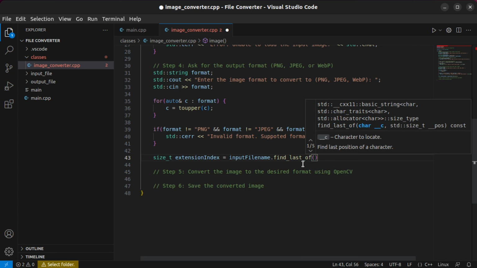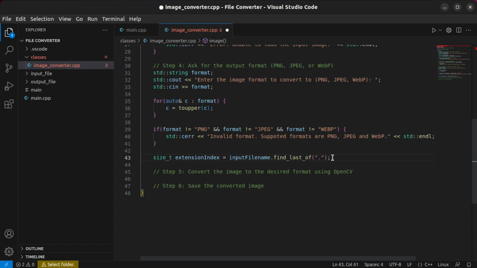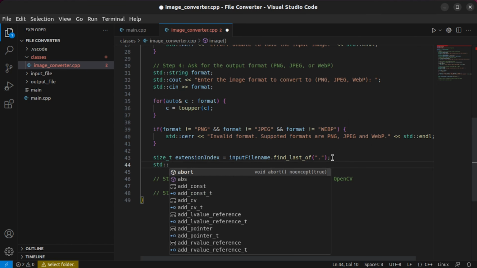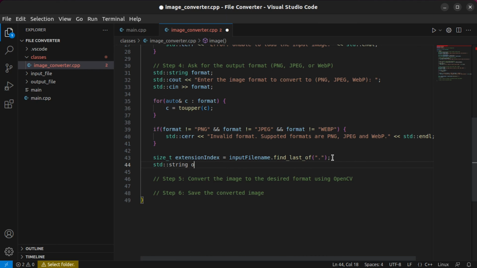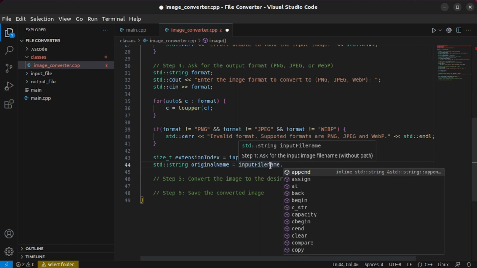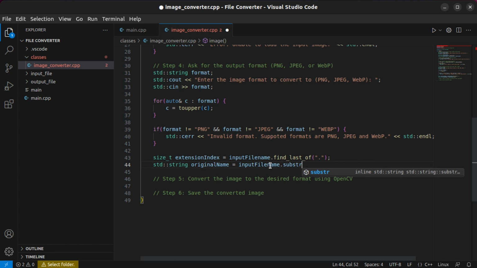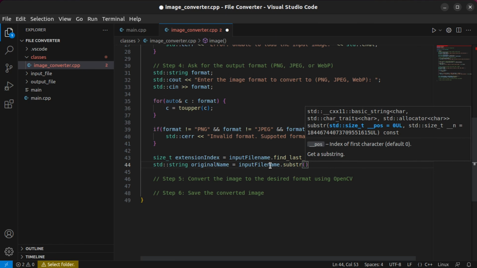And then a std::string original name will equal the input file name dot substr, and then we're going to start from 0 and then extension index.